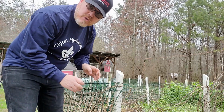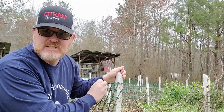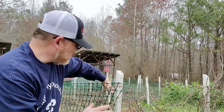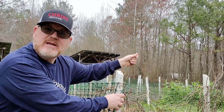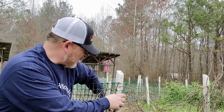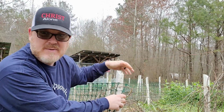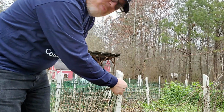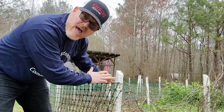Now, another thing I do is I don't permanently attach this fencing, because I want to be able to take it off. For instance, these old black-eyed pea vines are all dried up and crusted up, and I'll need to pull these out of here at some point. So what I want to do is just be able to take this fencing off really easy and get full access to the bed.